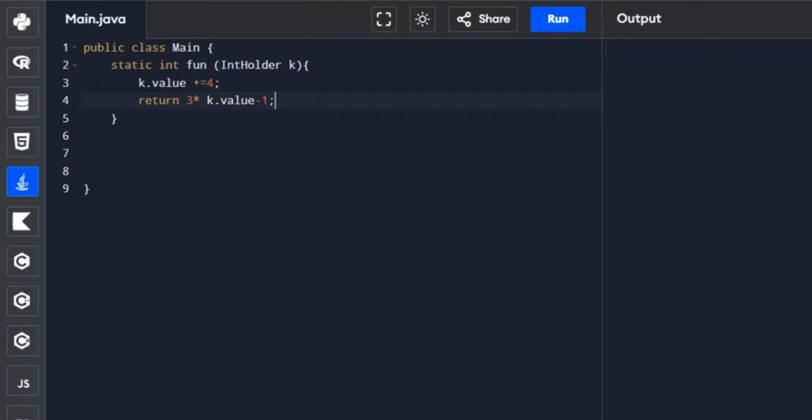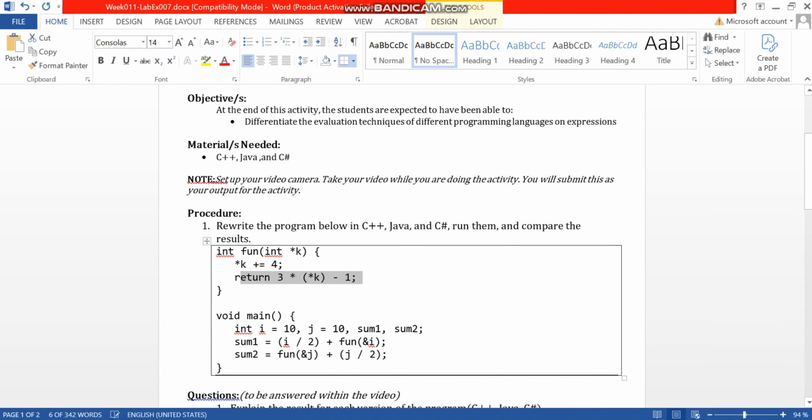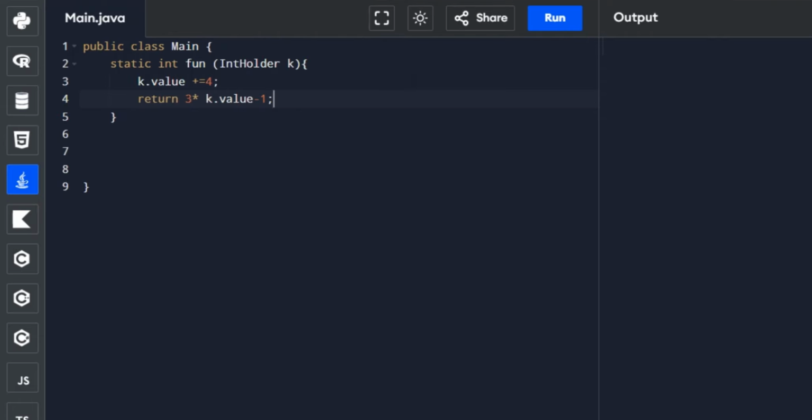So as you can see in this part, this is logically identical to the C versions that we had, which is this part. The only difference is syntax, because instead of dereferencing a pointer asterisk string, we access the object field with that dot value. Okay? So that's why we are using here that dot value.